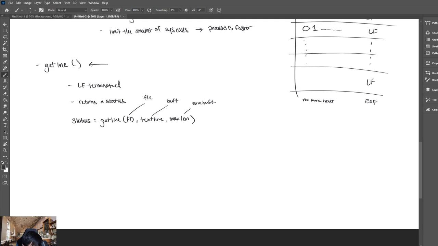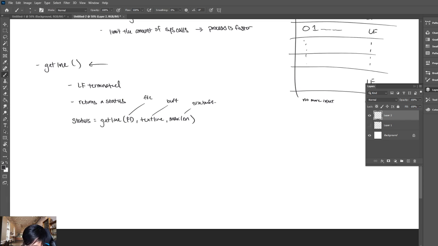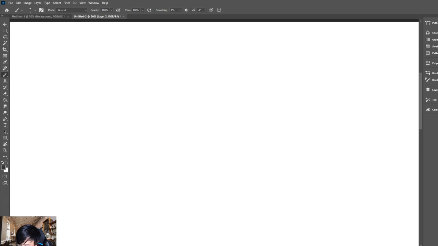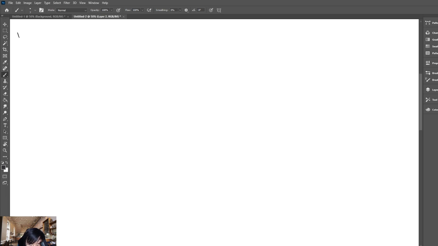And then it returns true if the line is available. Okay. So in your textbook, it does have a nice little algorithm that we go through just to see things we have to convert to assembly. But we won't be doing that in this class. But it might be good to know at least what the algorithm looks like. If you want to reference this, it is on page 253 of your textbook, or PDF page 267. So if you want to follow along in your book, that's also fine.